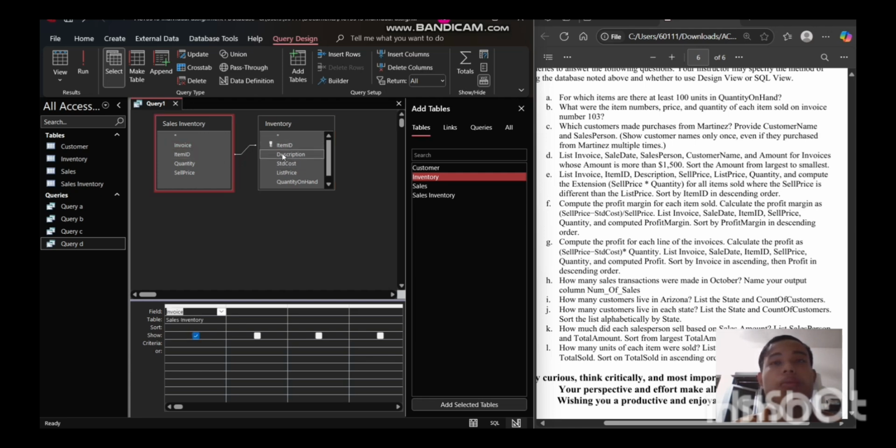Choose invoice, item ID, description, sell price, and list price.